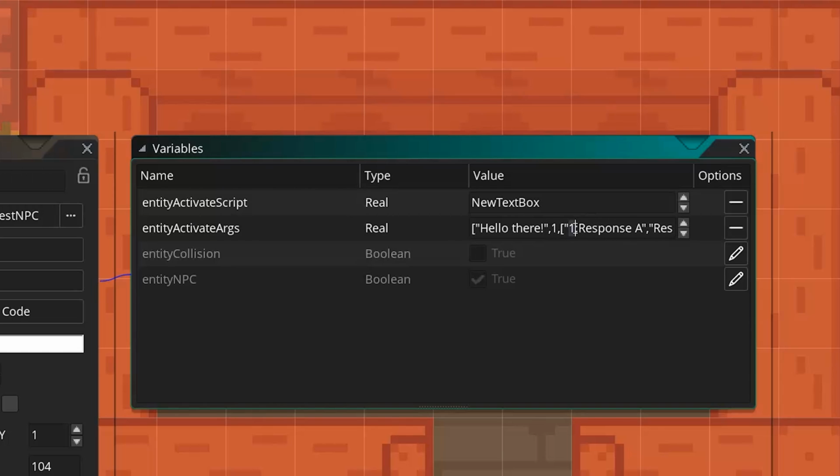So we write the number at the start, that's the unique identifier of what we want this response to do, then a colon to indicate that's where that number ends, so that we can put as many digits on the front of this as we want without worrying about that, because it's just going to look for the first instance of a colon in order to cut it off, and then the response itself. Then obviously we need to do the same thing in response B, and that can be 2 for now, sure. So we've got option 1 and option 2. They will do different things, and those will be unique numbers throughout your game that will tell the game what it needs to do if the player gives that particular response.